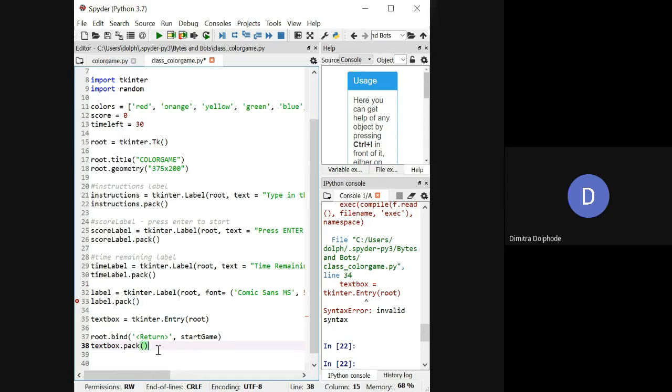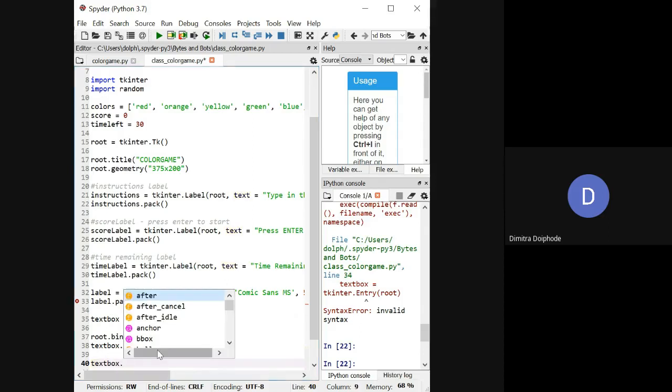Yeah. Okay. And then we also want it to do something called focus set. So we're using another built-in tkinter function. So we're going to do textbox dot focus underscore set. And the underscore, I think if you shift and press the dash, it'll be, yeah, focus set, and then two parentheses after.